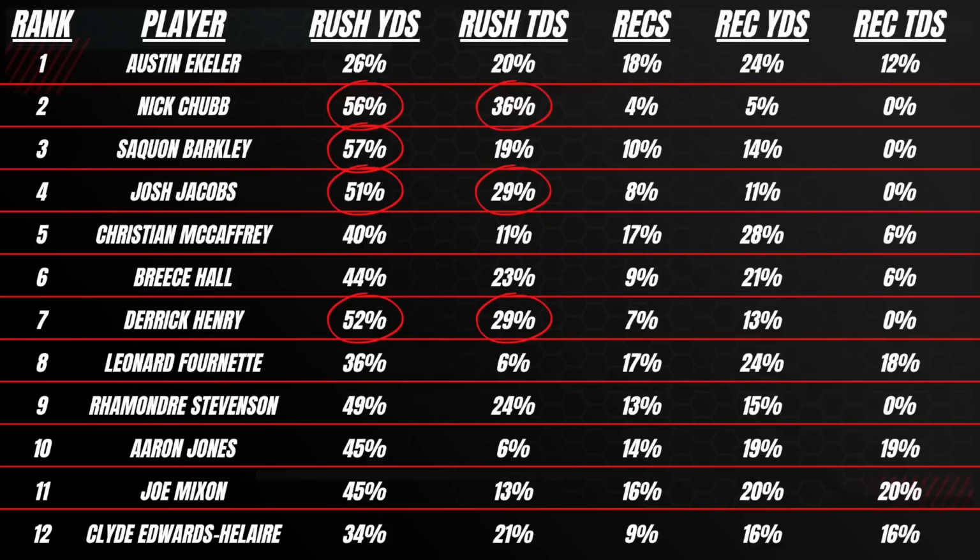Rushing touchdowns and touchdowns in general are always hard to predict from year to year. As a running back from a week-to-week basis in season, though, that can lead us to believe that they're getting the prime time touches, the touches in the red zone after the 20 that are going to be those high percentage touches to potentially score a touchdown. That's good. Are we going to chase those into next year? Maybe not, but we know who we have this year. We know the team around them. And if there were to be any injuries, we would see what would happen after that. So definitely some things to think about here.